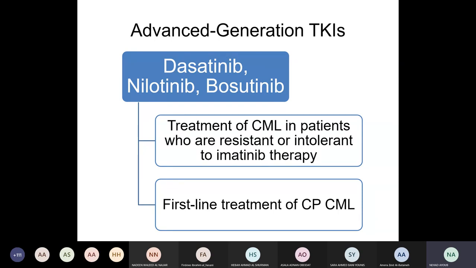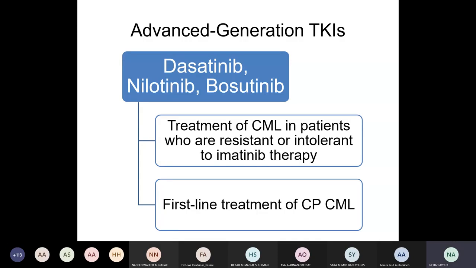especially if the reason of failure was not the gatekeeper mutation. Why? Because the T315I mutation, okay, also makes the patient resistant to dasatinib and nilotinib. فبالتالي الدازانتنب والنيلاتنب ممكن نعطيهم إذا في failure للإماتنب therapy but they will not be effective against T315I. Okay, فإذا كان الفاليير سببه a point mutation in the kinase domain of BCR-ABL because of T315I, we have to skip dasatinib and we have to skip nilotinib as well because they will not give activity. However, some other mutations that can happen and make imatinib activity less or cause failure to imatinib therapy, dasatinib, nilotinib can still be used. Okay?